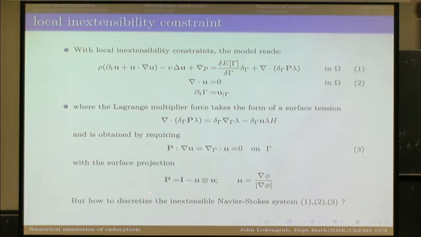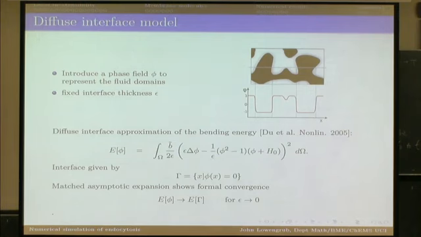and you can implement this in a variety of ways. If you're really trying to account for inertia, then one has to be a bit more careful. If you were just doing the Stokes problem, you could use boundary integrals to do this. So what we're going to do, we want to have it general, so we want to be able to allow inertia. We want to be able to easily go to 3D. And in principle, if we're looking at endocytosis, then we also want to allow topology changes. And so what we're going to use then is a diffuse interface or phase field model.